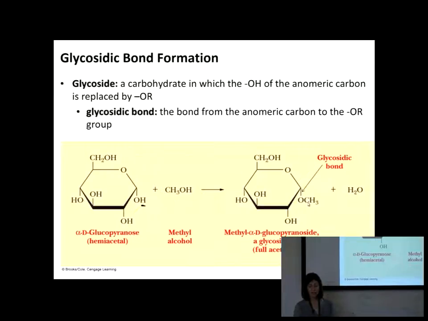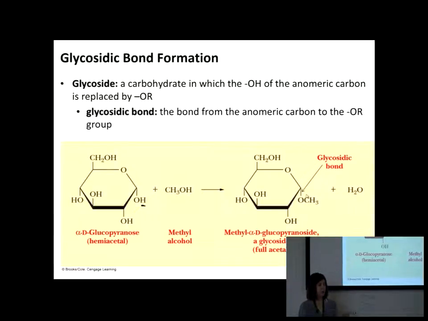Now, it doesn't just have to be a CH3. It can be any number of things. We're going to see that it's going to be another sugar ring. When you have the condensation, putting together of 2 alcohols, one being the OH on an anomeric carbon, and then the other being whatever you want. Whatever you want. Okay? Just another OH. Anything. If there's no hydrogen on the OH that is on the anomeric carbon, then you have a glycoside.